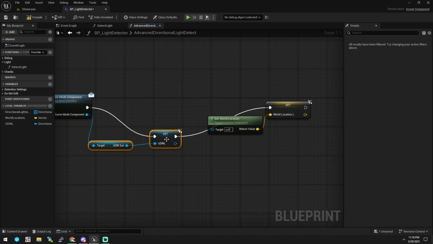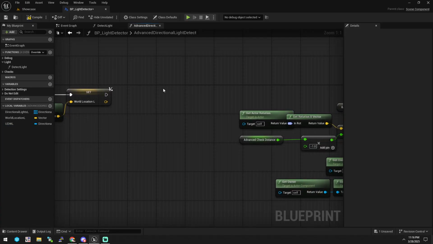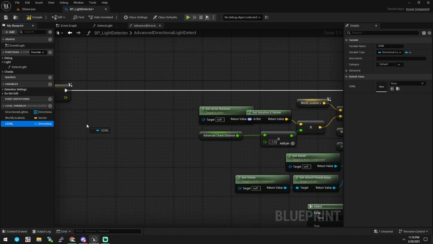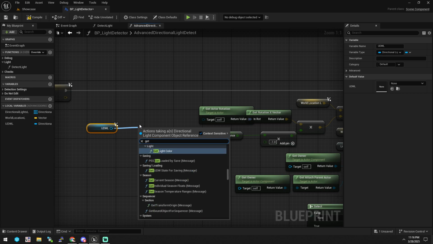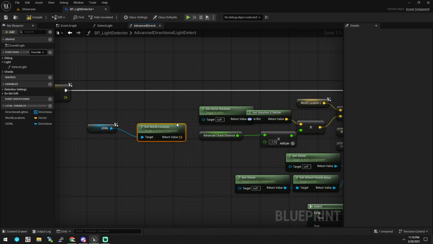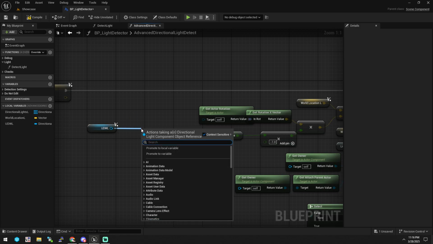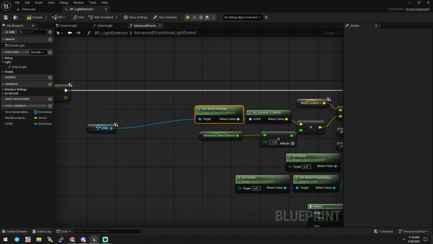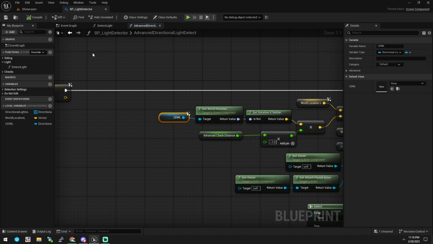You can go ahead and get rid of all of that. Bring this up like that. Connect this all the way over to here. Grab your UDWL and do get world location. Sorry, rotation, not location. Get world rotation. Get that one, delete it, plug that into like that, like so. Compile it and save it. Pretty sure that's it for inside of here.